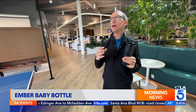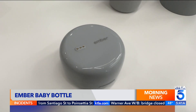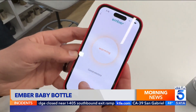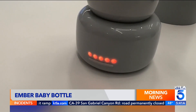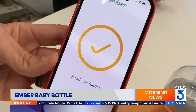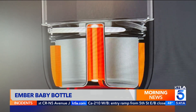CEO Clay Alexander says he got the idea over a decade ago with the birth of his daughter. You're squirting milk on your wrist, you're a new parent, you have all these anxieties. And so I thought, God, there's got to be a better way. The $400 Ember Baby Bottle System consists of a rechargeable warming puck. Put the magnetic bottle on top, press a button on the base or your phone, and the liquid inside reaches the perfect temperature in minutes. A viscosity sensing system and a convection current in the liquid ensure even heating. The bottle has triple redundancy — three separate circuits inside so it can never be heated above body temperature.